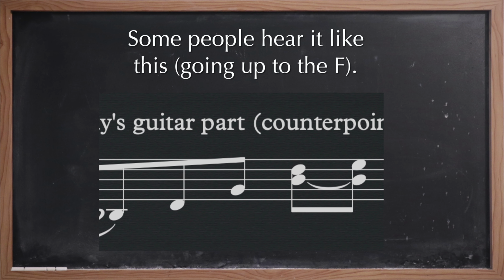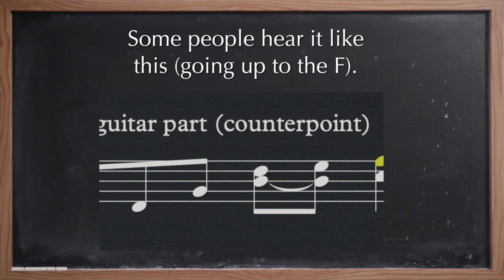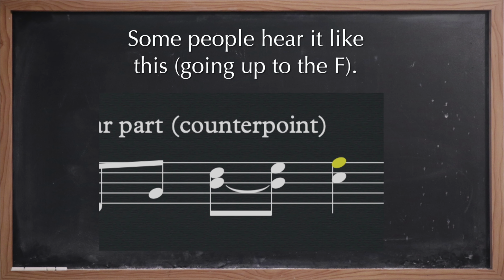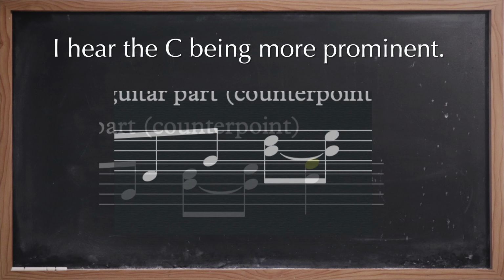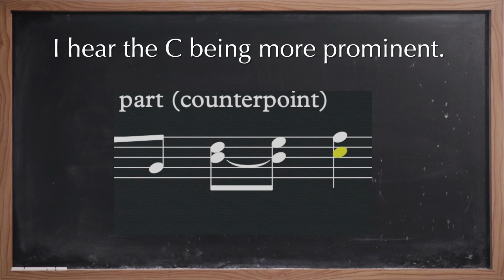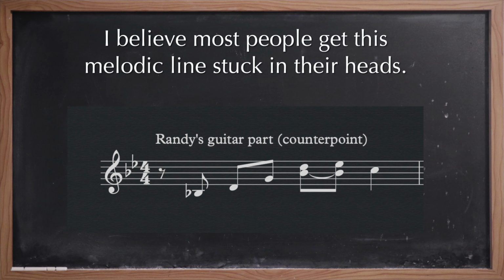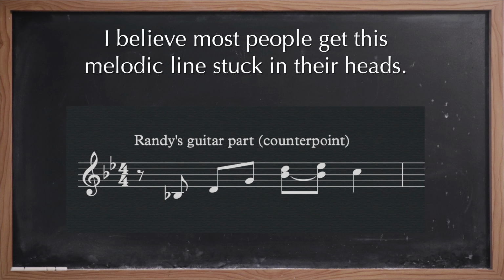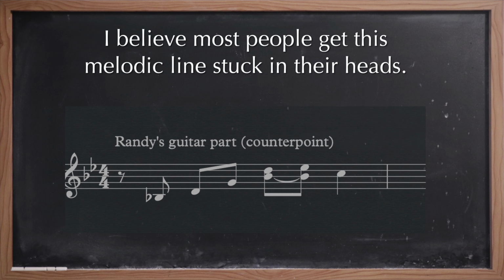Now, I will point out that some people have transcribed this as going from D to E flat and then up to F. Sometimes he does end up on the high F, but most of the time I hear the melody going down to the C. This counter melody or hook just complements Ozzy's vocal lines so well. It's very catchy, and I think most people remember this part of the song the easiest.